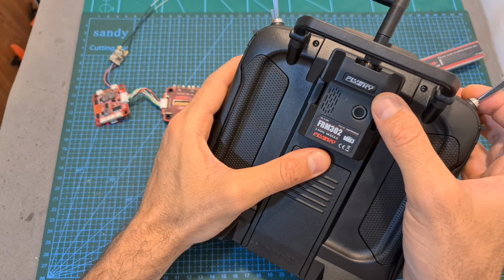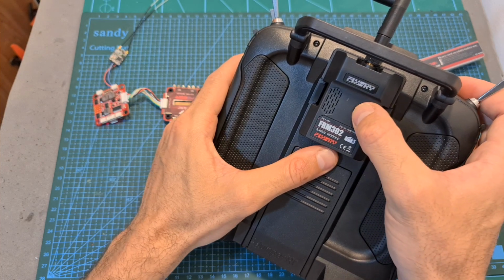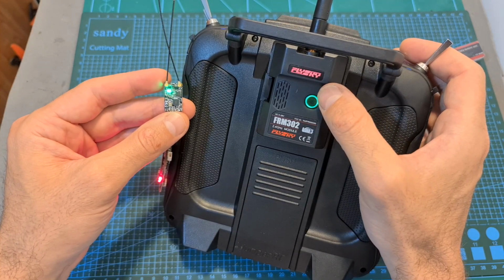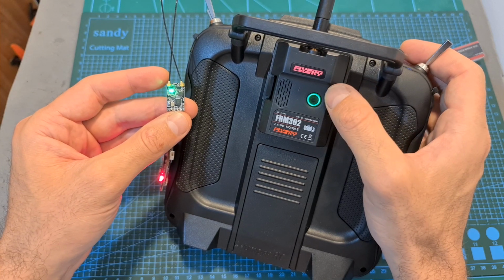Now, in case you're using the FRM302 radio module in PPM mode, power it up while pressing the configuration button. And as you can see, the LED indicators on both radio module and radio receiver turned solid green, which indicates that the binding procedure was successful.